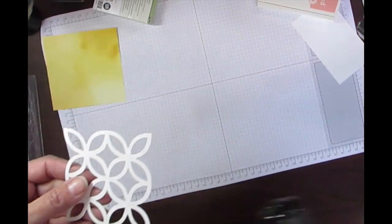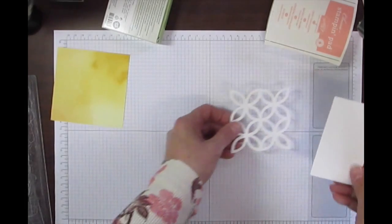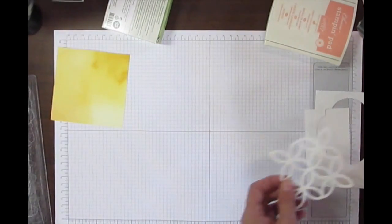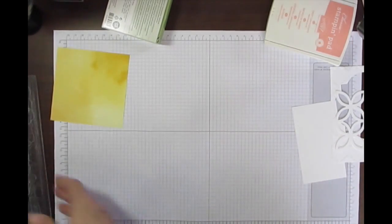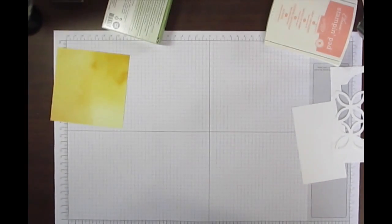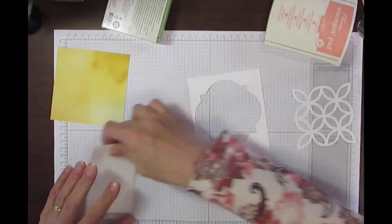So I'm done with my Big Shot. I can put that out of the way for now. I'll come back in here, gather up all my pieces, and make sure I have everything. Great. So to get this card put together, it's actually very easy.